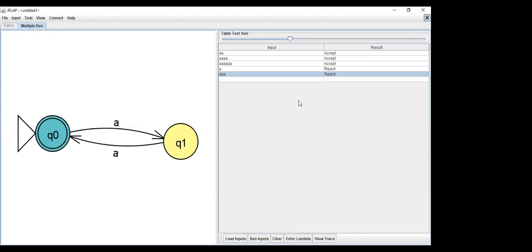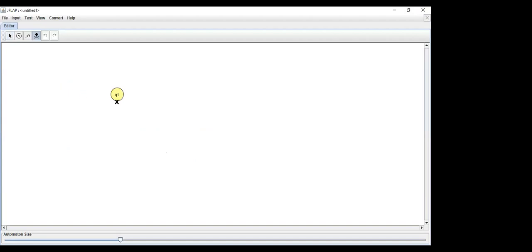Okay. Another example. Let's look at this one. I want to draw the machine. Multiple of 3 need to be accepted. By interpreting this multiple of 3, I will consider 0. If you take 0, 3, 6, and 9, 12 like this need to be accepted here. That is the problem. So the problem is given: draw the deterministic finite automata to accept the string which is a multiple of 3.